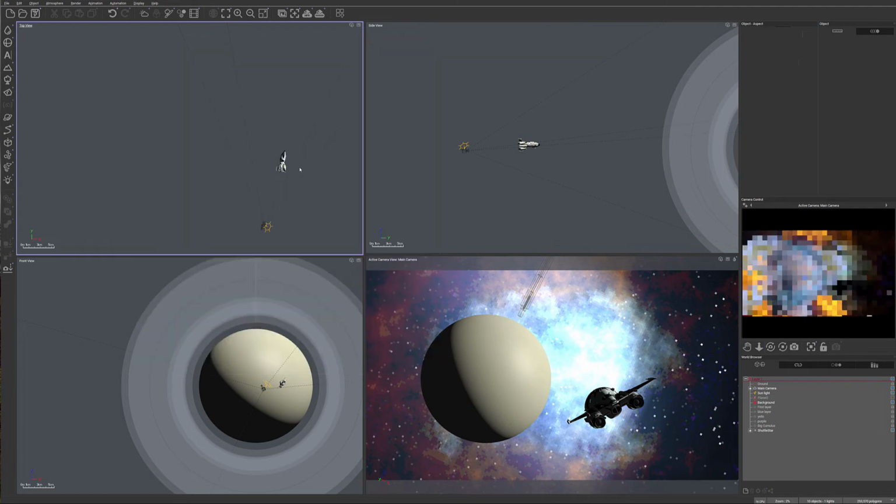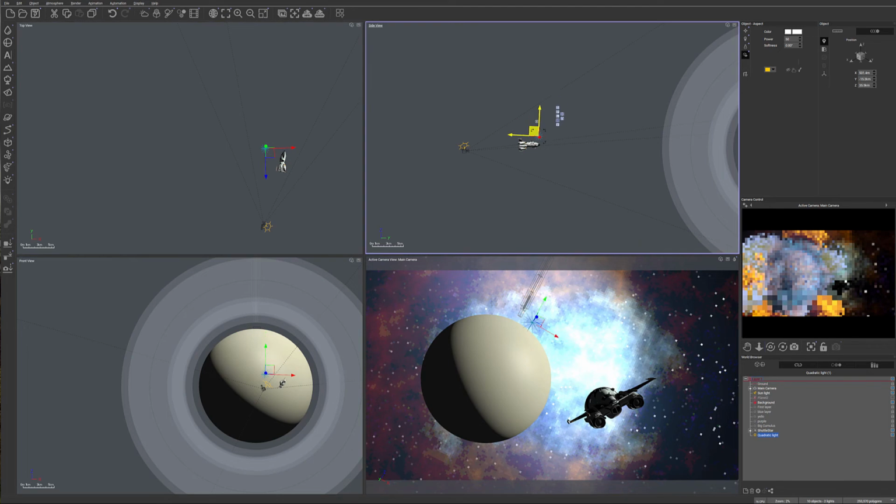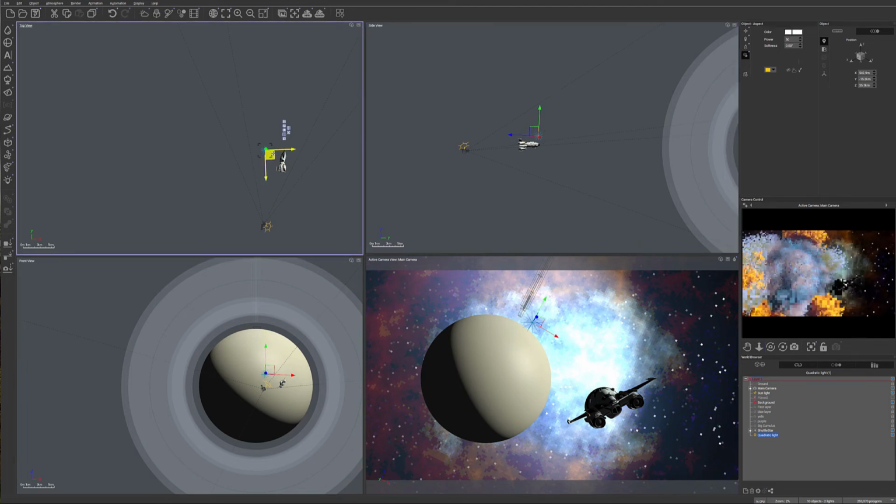Okay, next we want to add some lighting because we want to light up our engines and add a little bit of light to our spaceship. So let's create a first light and place it around the side of the spaceship, around here. You know what, let's increase it quite a bit.